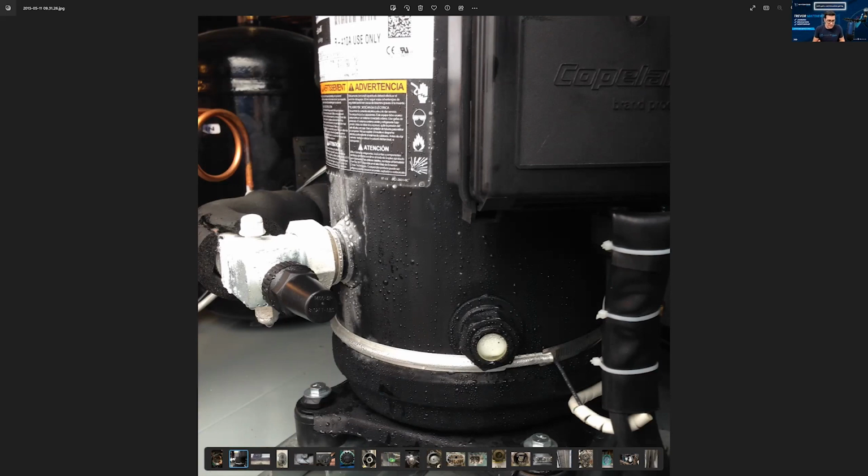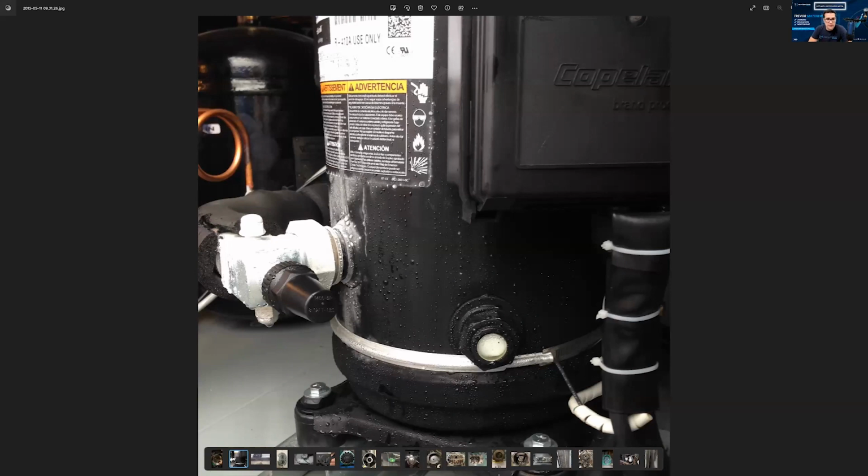And don't mix up, because I've heard this: it's liquid. You can't just say liquid. There are specific terms in our industry as technicians: liquid floodback, oil or liquid dilution, flooded start. We're going to talk about all these other ones, but there are specific terms. If you just say liquid, that's what I used to say. But there are specific terms to understand, and this goes for really all manufacturers. You want to understand those terms, because if you just told me liquid caused the failure, is it liquid oil or liquid refrigerant? How? You know what I mean? So this is important, and it took me a while to learn all these different mechanical failures.